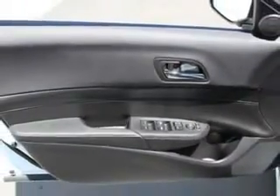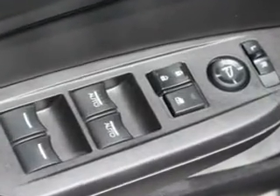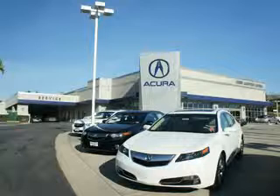Enjoy the drive and have peace of mind in this 2015 Acura ILX. See us at We're Canyon Acura today. At We're Canyon Acura, you can be sure you'll get the right vehicle for the right price — and that's just the beginning. Get the respect and great price you deserve.